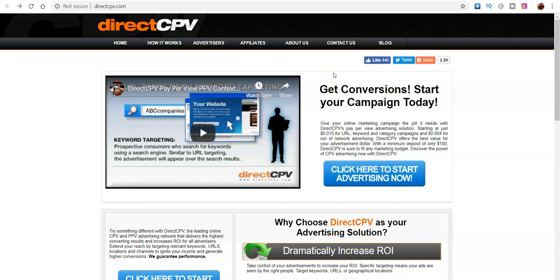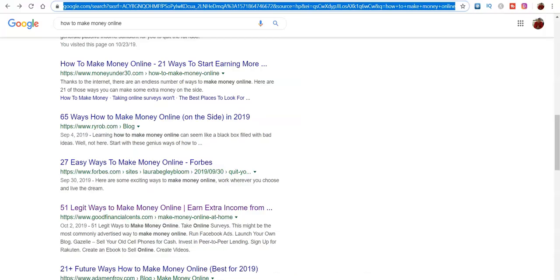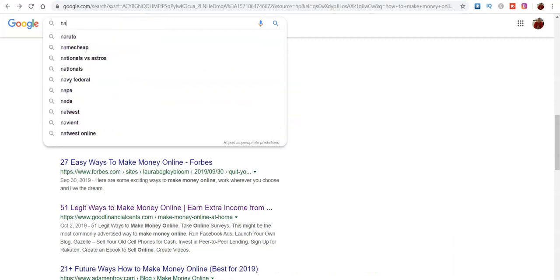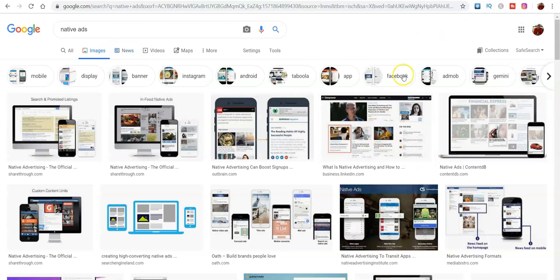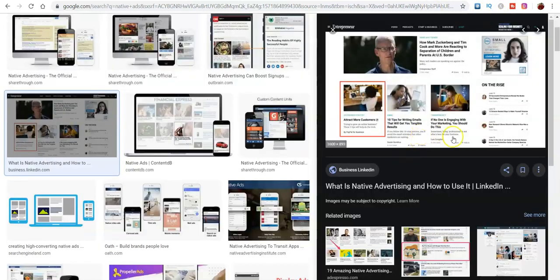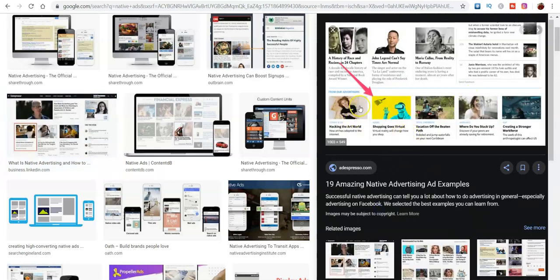Now, another thing you guys can do is native ads, guys, and I'm not talking about this website particularly, but I'm just talking about native ads in general. So if you're asking me what native ads are, I'm pretty sure you've come across them a whole lot, right? Native ads are very, very powerful. So I'm just going to show you some images. Whenever you go to any website, especially movie websites, you'll see these random little things that look almost like articles, right? They're just little ads placed on pictures on websites, and they kind of blend in with whatever content is on there, right? And so these are extremely powerful, and you guys can make a lot of money off native ads, right?